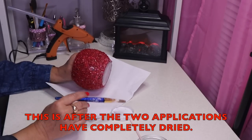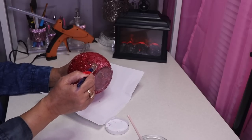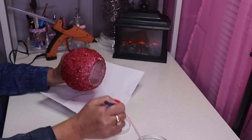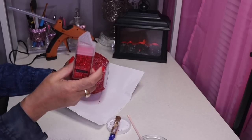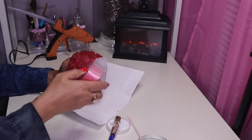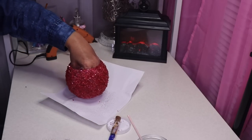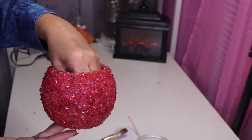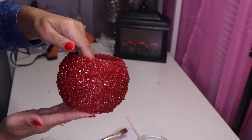Now I need to seal my glass. I have a little bit of water mixed in with my Mod Podge and I'm just going to dab right over my glass with the mixture. While it's wet I'll go ahead and add some red glitter, because the red crushed glass is not as shiny as silver or clear, and this is going to make it sparkle. Here's what it looks like when you're done.